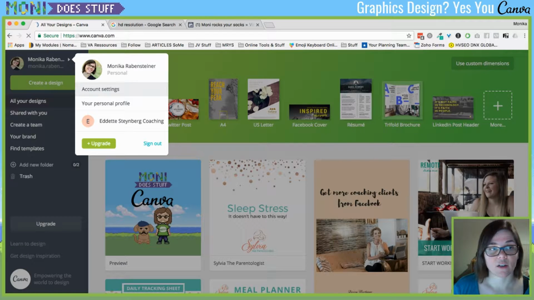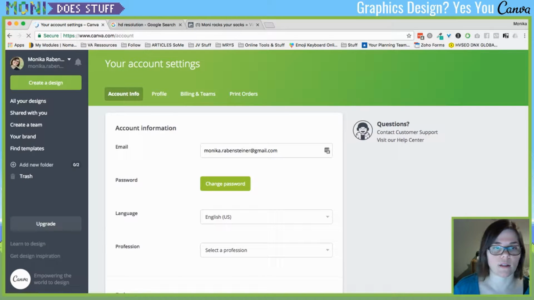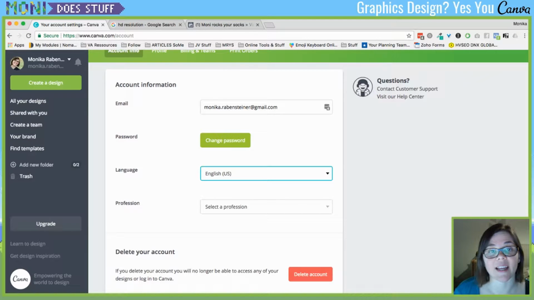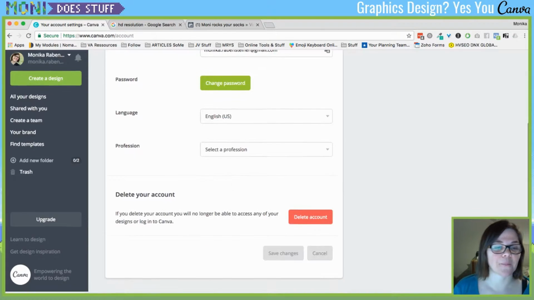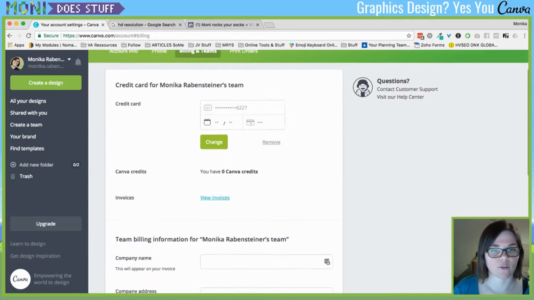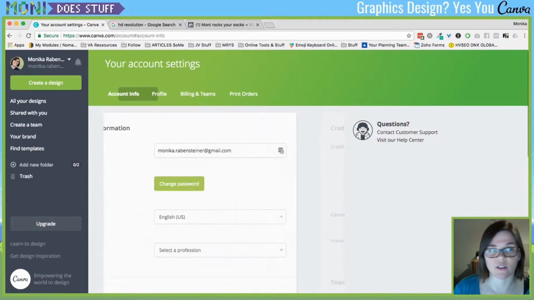So if you click on your account settings, you can see there is the name and the language you're using it in. So there are a lot of languages. So if you're not native English, you can switch it to your own language. Even I have no idea where this language is actually from, but it sounds amazing. But I won't switch over to that because then I will probably not be very helpful. You can also delete your account.